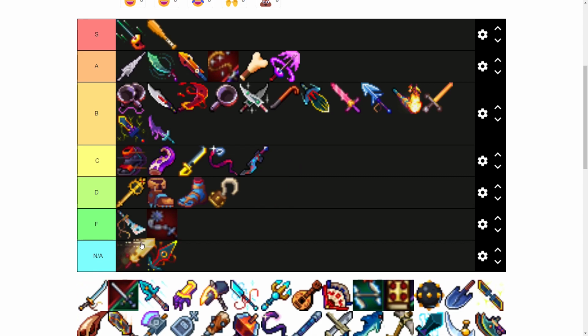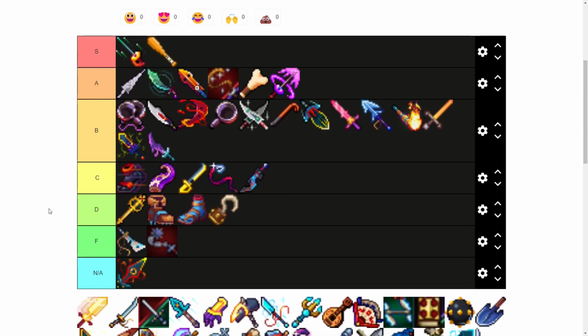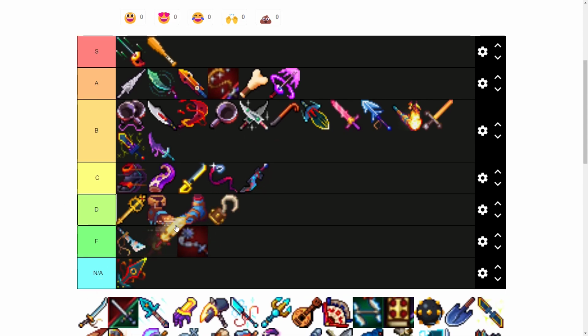Swiss Sword. It's kind of almost okay, is what I want to say. I'd put in like low B, high C maybe, something like that, you know. It's alright for biomes, but it's not like you can keep your speed buff up all the time for crits. Then it's just bad on bosses, right? I'll put in C tier for now.